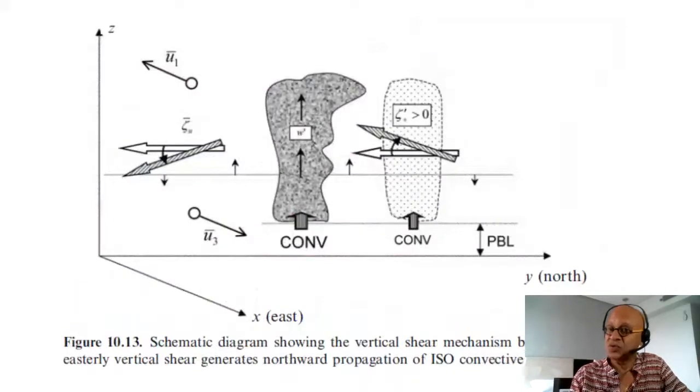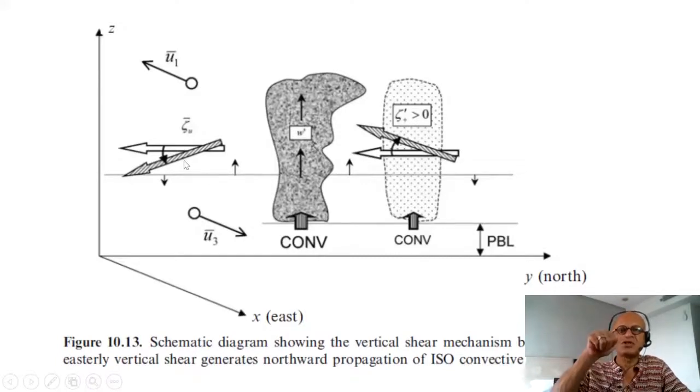Again, these are open questions, but I did want to mention that before we go on to looking more specifically at the propagations at 30 to 60 days and 10 to 20 days. Okay. So the general point of the Jiang et al. idea is that the vertical shear interacts with the dynamics in this way.